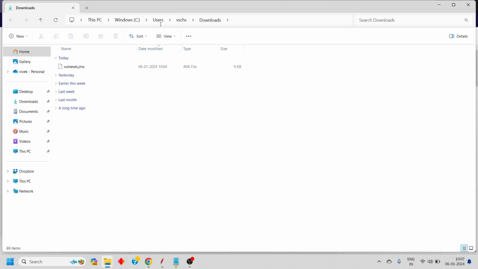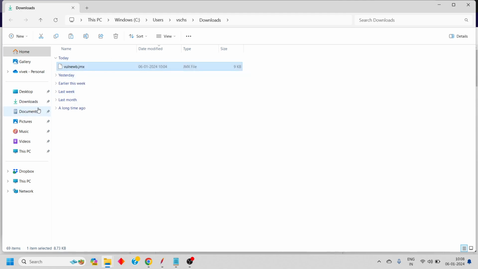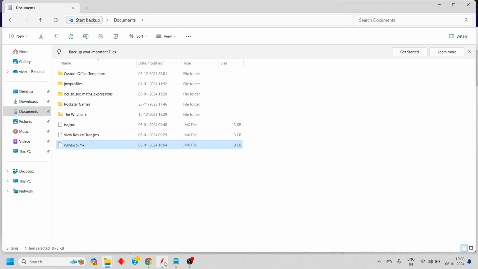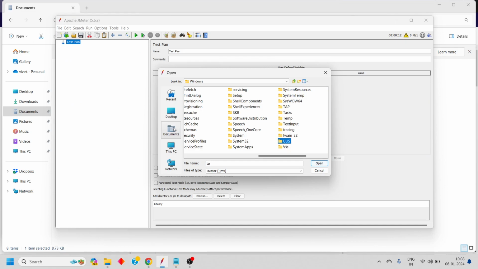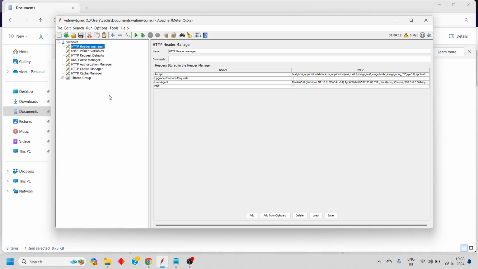The location. Let me just copy it to some other part. Copy. I'll paste it to document. We will open this JMX profile and see.